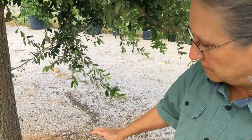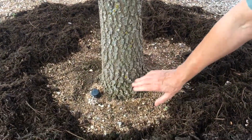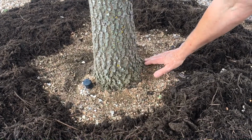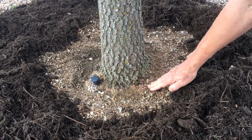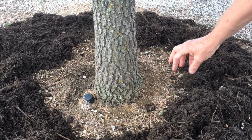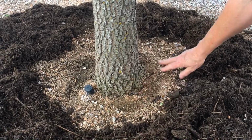So if we look at this live oak tree, we can see here that we do have the root flare right here. And I don't really need to go very far before I can see that this is going to start into a root. This is going to start into a root. You can even feel them under there. You want to make sure that all of the root flare is exposed.